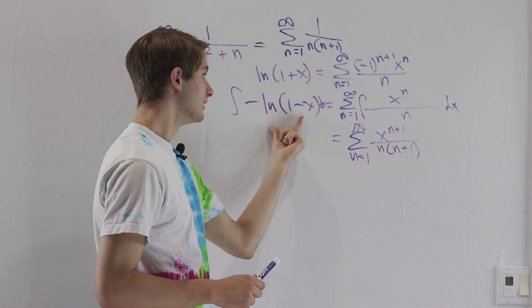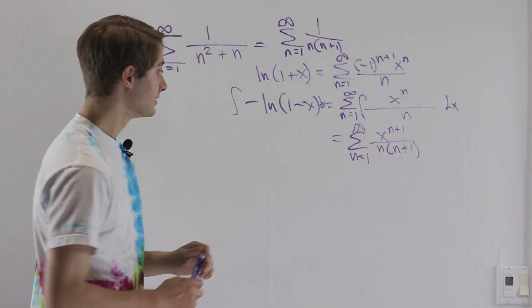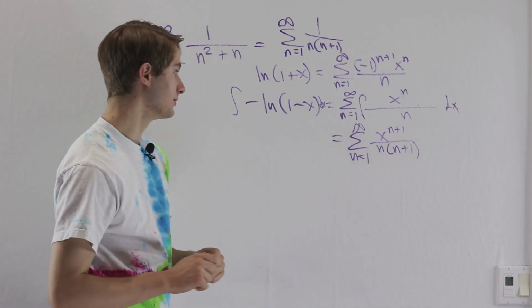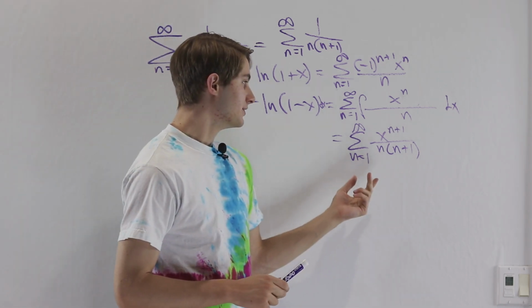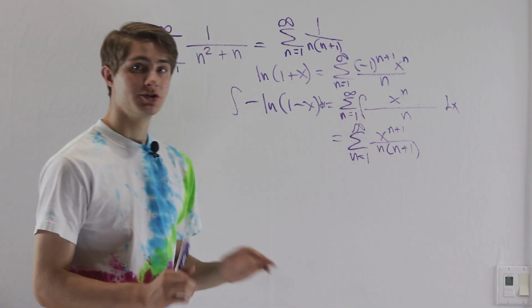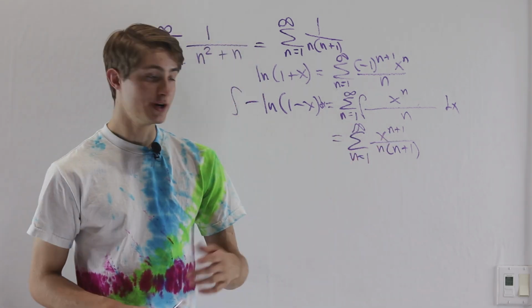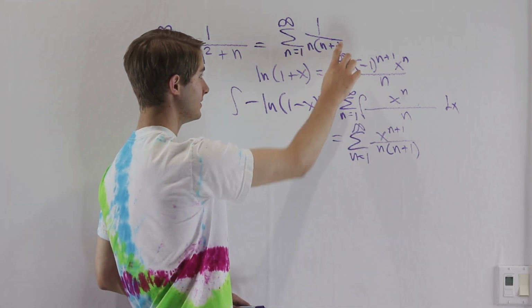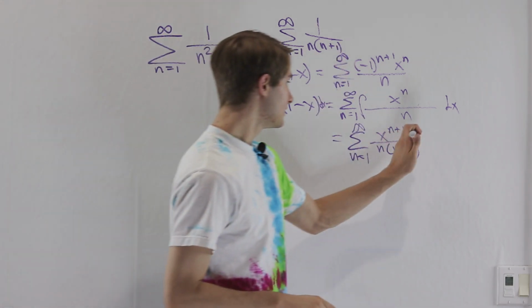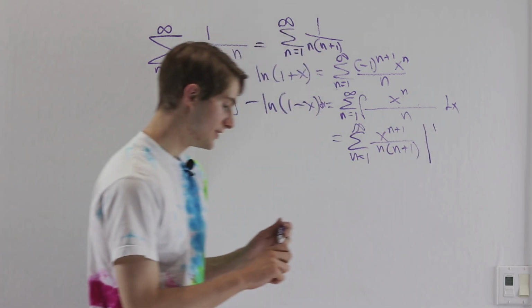And now over here, we're going to have to do a little bit more integration. But let's take a look at this for a second before we move on. What we want to do is get it so that this x to the n plus 1 goes away, and we just get a 1. Well, if we evaluated x at the value 1, then we would just get the sum that we want up here. So we could think about evaluating this result at 1.